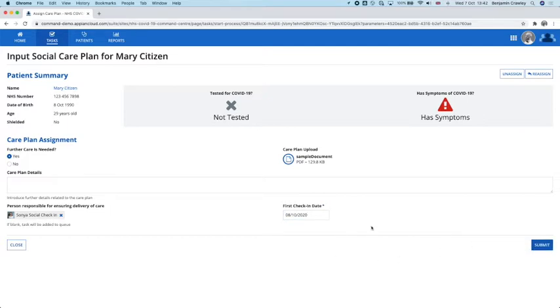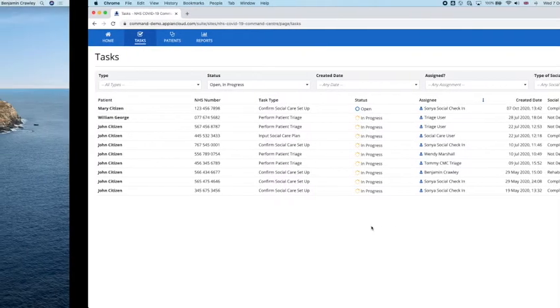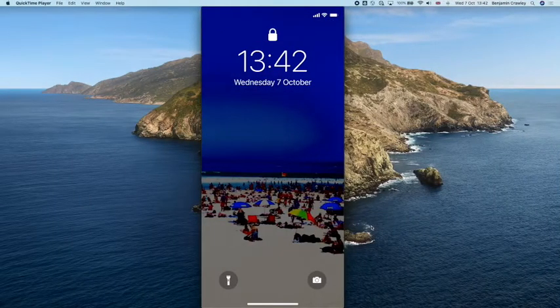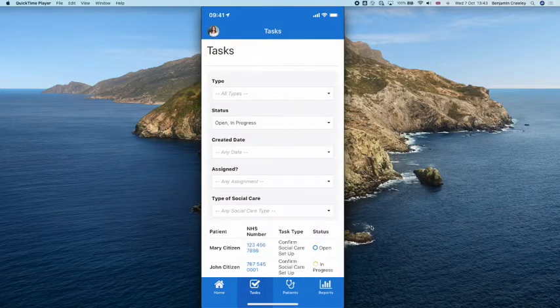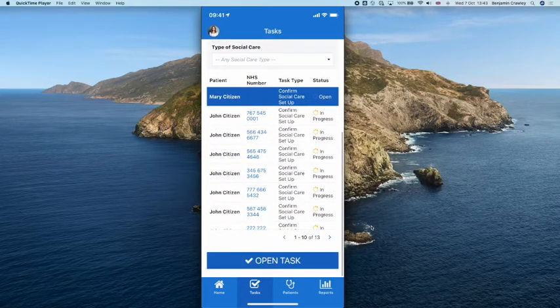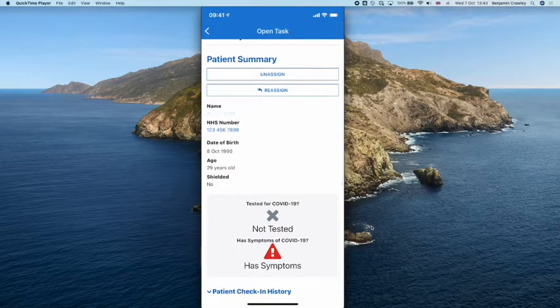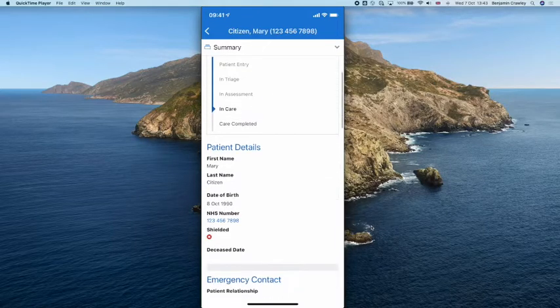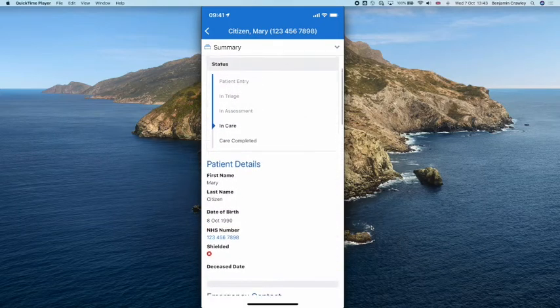So when we submit that, because we've selected Sonia, Sonia is a caregiver, and if she goes onto her mobile device, she has access to the application on her mobile, and she may be giving a check-in to the particular patient. She can go to her task list, and she can see that she's got a task here for Mary. So while she's visiting Mary, she can open the task on her mobile. She has access to Mary's record here, so she can click in and see all the details of Mary's record on her phone, and she can do this while visiting.